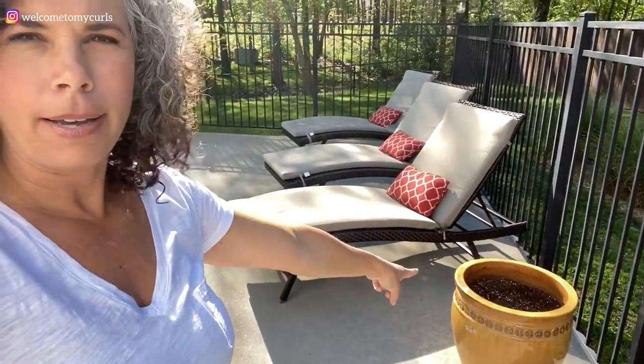But let me show you around our pool area. So we have three lounge chairs and this big pot. And you all are gonna see the flowers when Randy gets here with them in a minute. I love dipladenias. They are my favorite flower for the pool area. Our entire pool area is in full sunshine all day long, and it gets so hot back here with just the sun beating down. Trying to figure out what flower I could plant in the pots back here that would tolerate the heat and the sun, and it's a dipladenia.